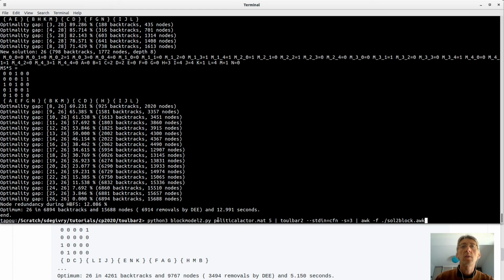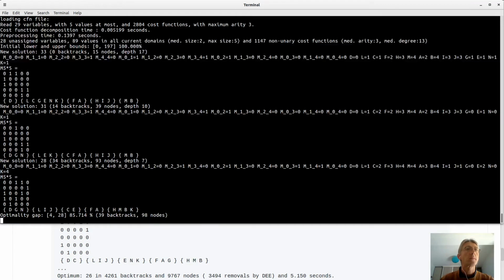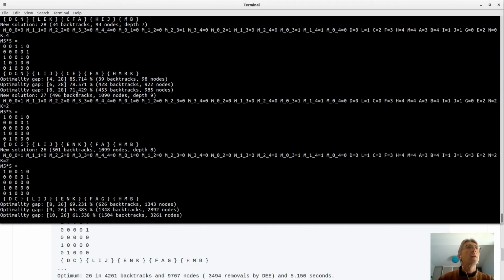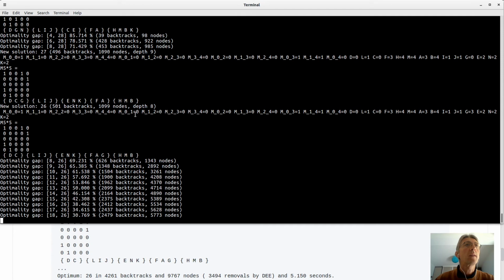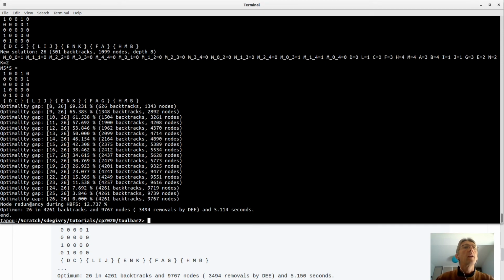Now I change to the block model 2 and solve the same problem again. So you see a different solution has been found, and again the proof of optimality, but twice faster.